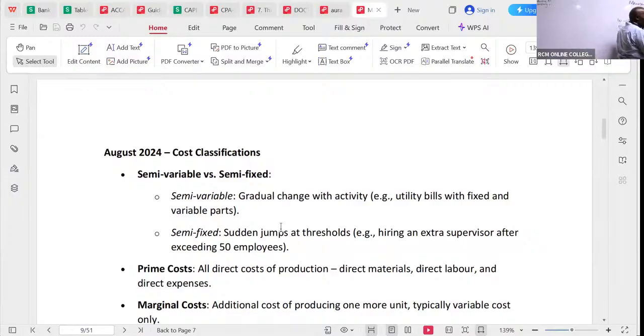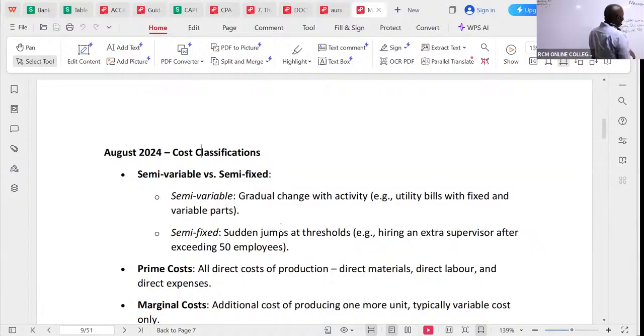Incremental cost. And if it is only one unit, later on we shall be calling it marginal cost. Incremental cost could be cost increasing because of 5 units or 10 units. But when you are looking at incremental cost because of an additional one unit, then it becomes marginal.